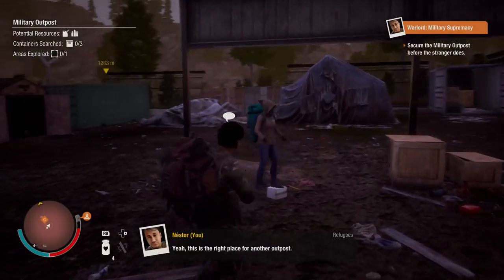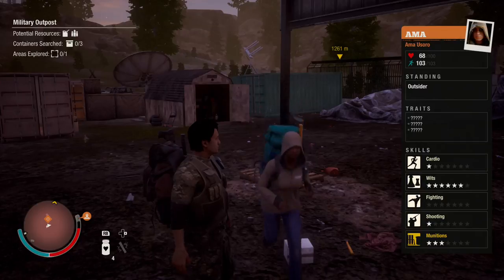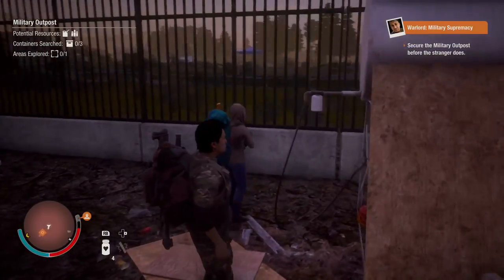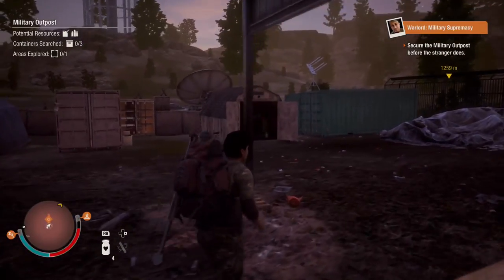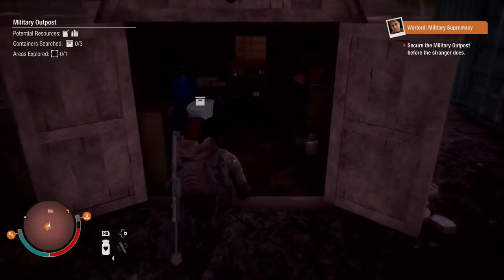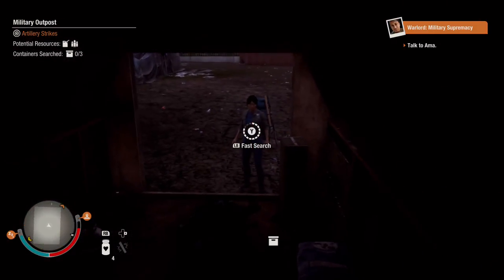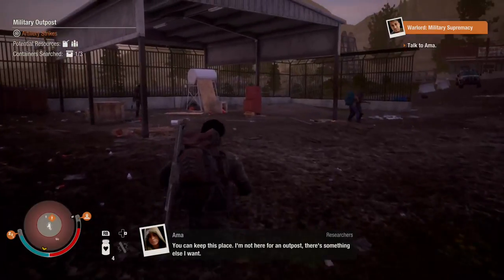Yeah, this is the right place for another outpost. The outpost is secure. It's good to go. Leave now, or you're not leaving at all. You can keep this place. I'm not here for an outpost. There's something else I want.